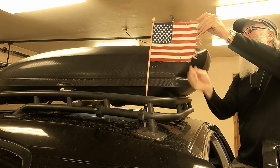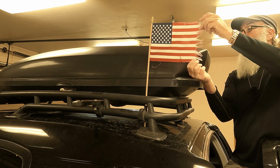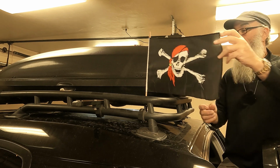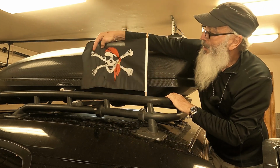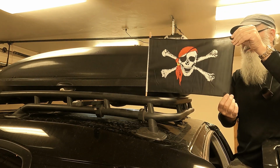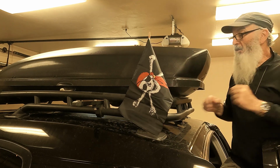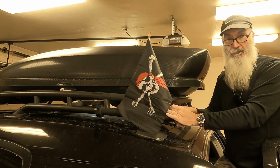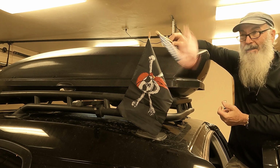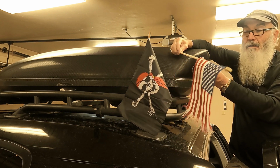Now, this is an 8x12 flag that has been proudly flown. This is a 12x18 flag, which has not been proudly flown yet, but I'm ready to trigger some more of y'all with Jolly Roger. So once you've got your flag mount assembled, go shopping at Home Depot sells these, Michaels, Etsy, eBay, Amazon, they're all over the place.